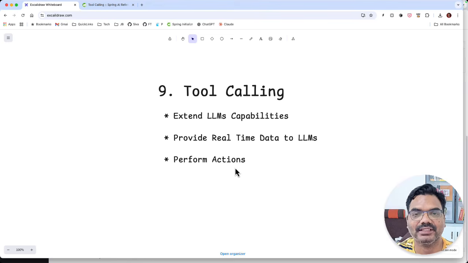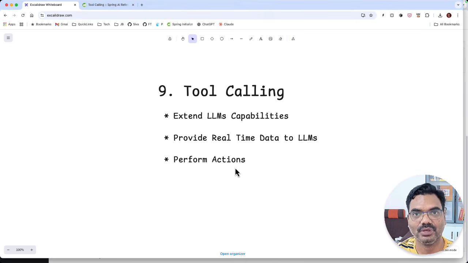However, there are certain limitations. What if the data you are asking for is very real-time data, where it keeps changing every second or something like that? Also, what if you want to actually take an action? For example, I want to create an event in my calendar. So far we have seen that it is mostly getting information from LLMs but not taking any action.